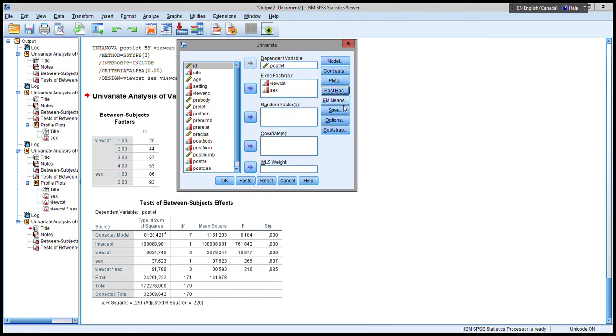Going on, we have EM means, the estimated marginal means, and this is basically the mean you would expect for a group, ignoring the other effects. So this will be the means for the FewCat variable and the means for the sex variable.